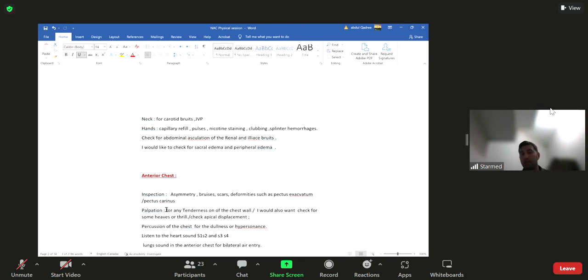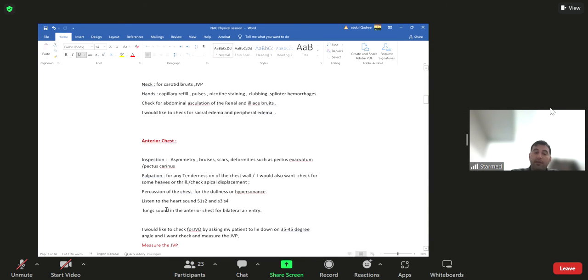But if they say, let's say, for example, you have on percussion of the chest hyperresonance in the anterior, now you got to jot that down quickly on your paper, because this hyperresonance by itself is a sign of some sort of air trapped in the pleura. Right? Dullness is a sign of mass, fluid, or something like that trapped. So write that down, because this is going to determine you moving forward to build differentials.